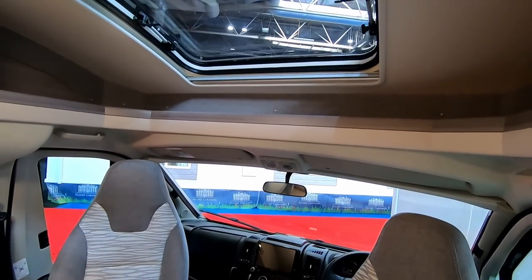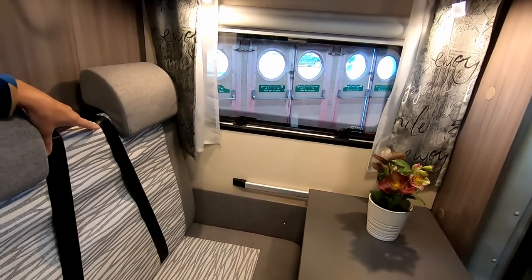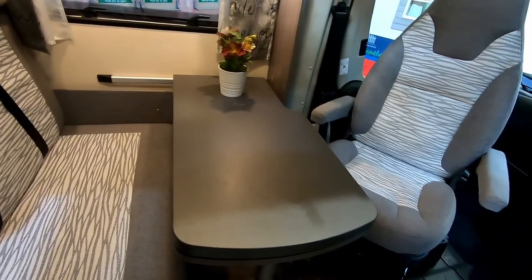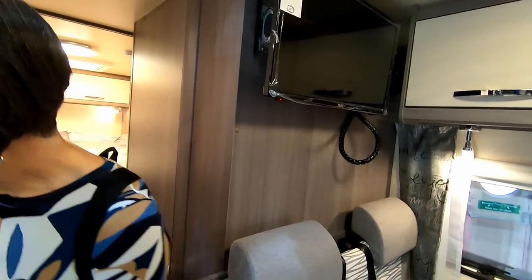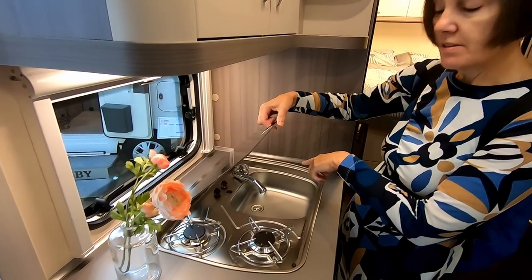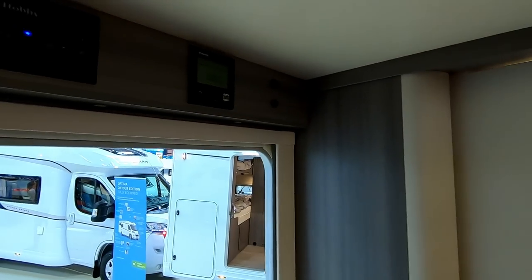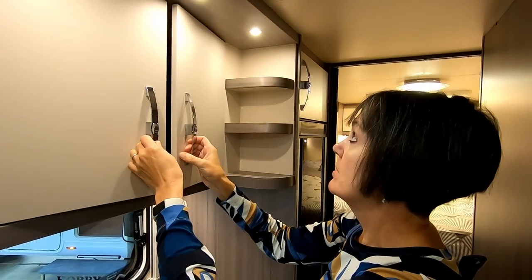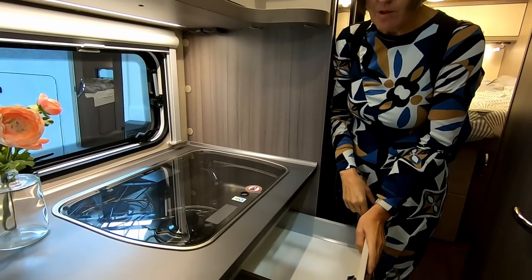We're a bit rusty at reviewing vans so bear with us. We've got a diner here — you can have two passengers, so it's for four. This table swings round, so you've got a nice big table. We've got your telly and then storage cupboards above the TV. The kitchen is over this side — you've got a lift-up flap at the end, two gas burners, a sink, and that's Truma heating — blown warm air. The controls are above the door. Nice sturdy shelves, a cupboard, lights, storage, and a pull-out drawer for your cutlery.